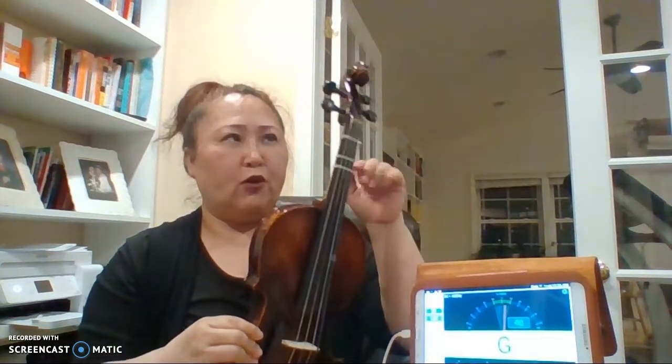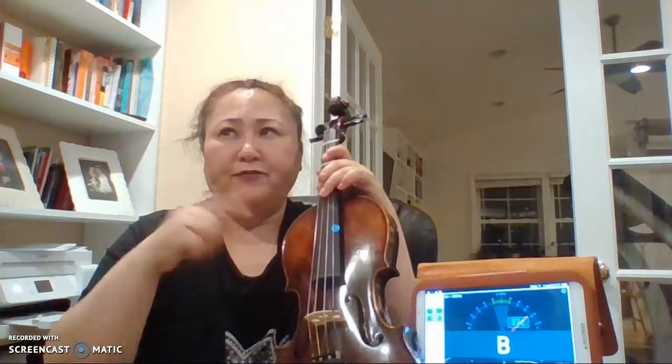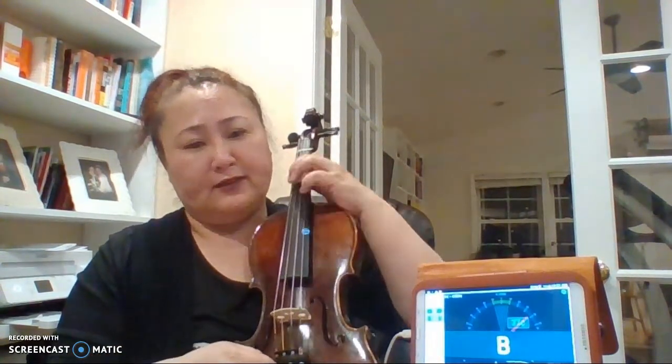Oh, it doesn't even pick it up. It's so out of tune. I could tell it's very low. So I'm going to tighten my peg. Notice I'm using very little. I'm going over that side to make it higher. Oh, I'm in D flat. So that means I turned too much. So I'm going to turn it the other side towards me. It's close enough. After B is C. Since this is the C string, I'm going to use my peg.